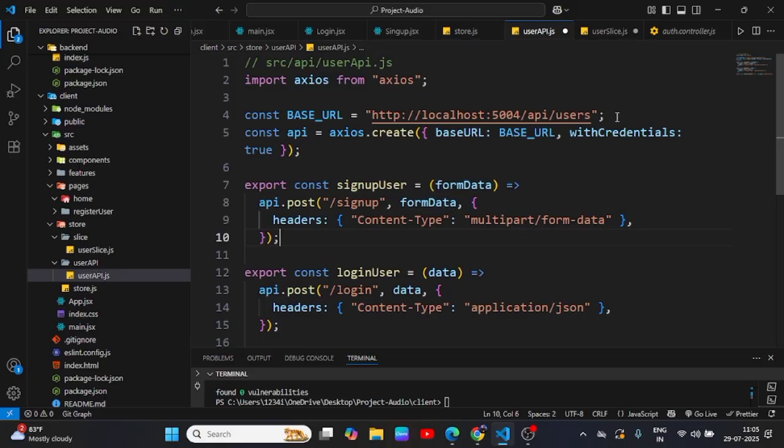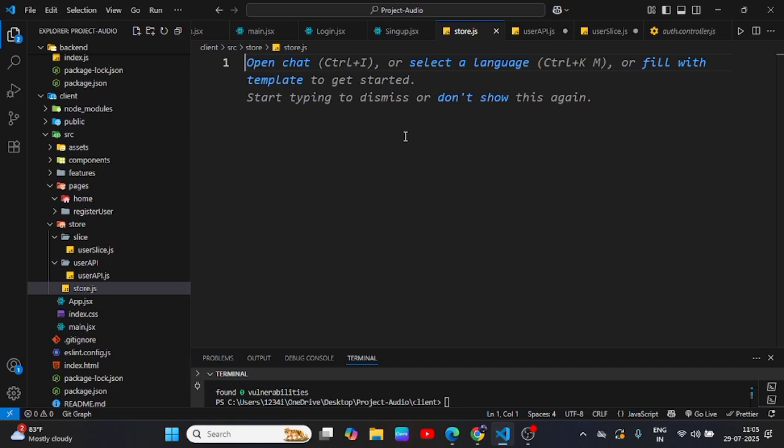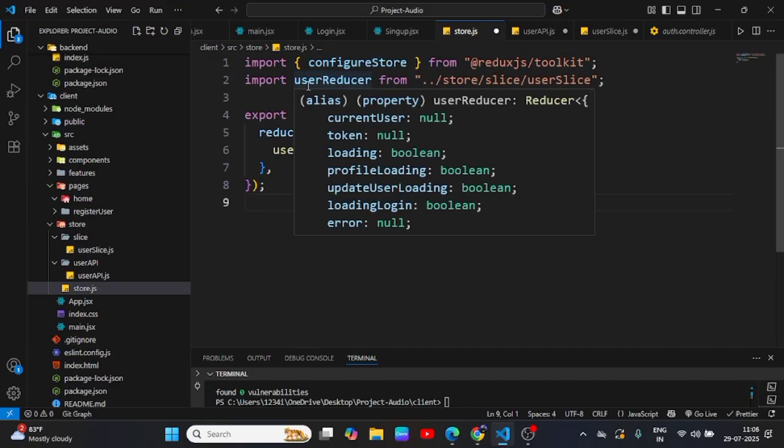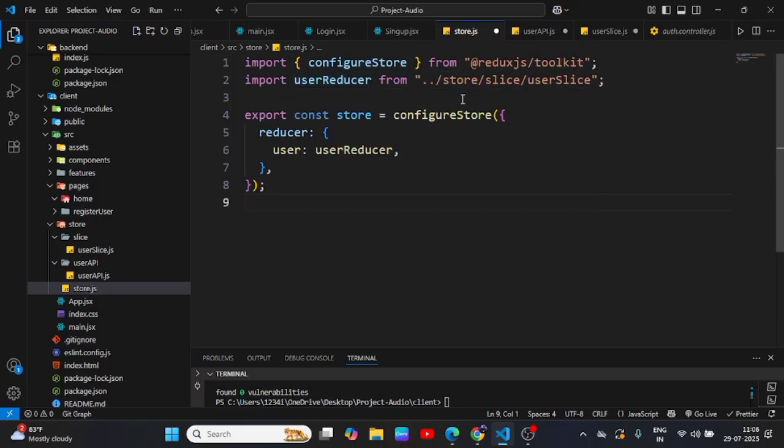Right. Now I have to use the Redux store. This is the store. Why are we using a store? If you don't know how the Redux store works, I think you should watch some videos, but here I explain it very simply. This is configureStore, and this is the reducer from the slice, and then I create a store with configureStore and a reducers object.